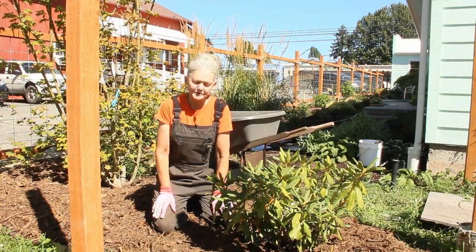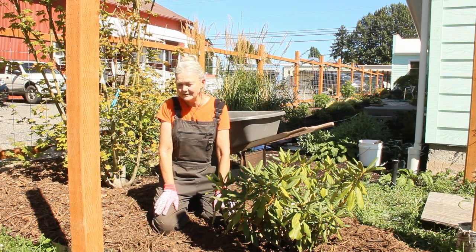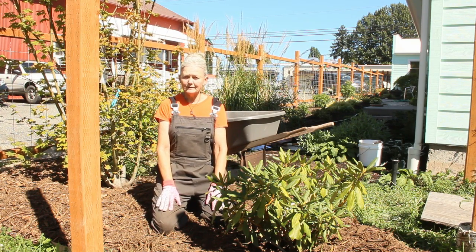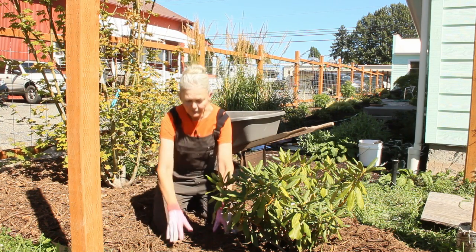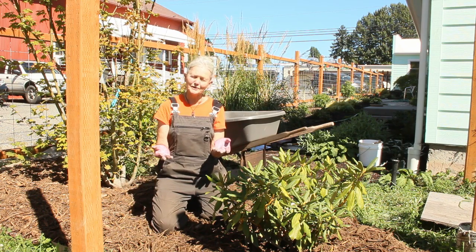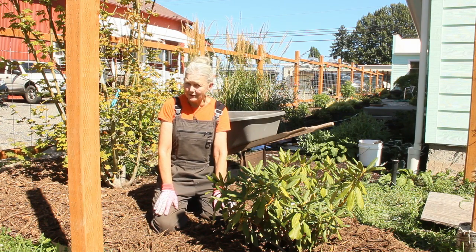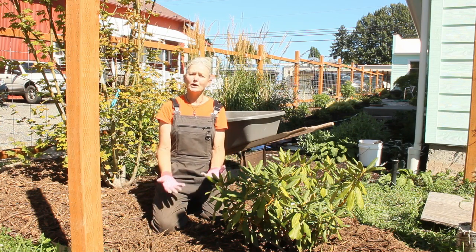So I would just like to mention briefly the difference between mulch, compost, wood chips, straw. It's a little confusing. People throw around those terms. So in general, mulch is a generic term. There's all kinds of mulch. Wood chips is one kind of mulch. Compost is another kind of mulch. Leaves is another kind of mulch. Straw would be another mulch. Anything that you put down on top of your soil could be a mulch.